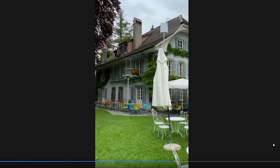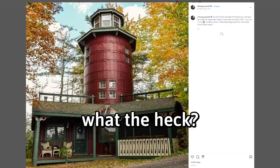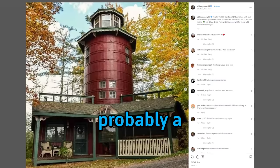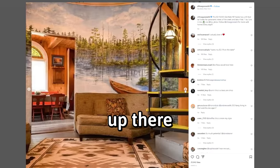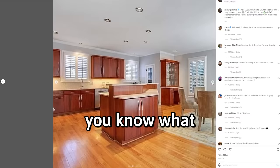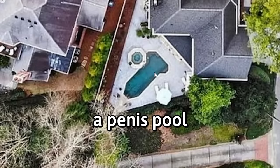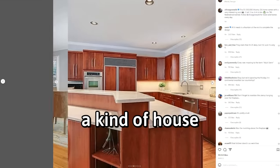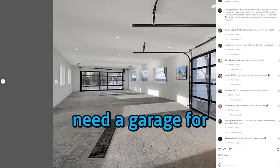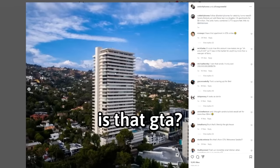White house — oh my god, it is a lighthouse! What do you think is up there? Probably a reading room. This does not look safe whatsoever — it's got rocks around it, it's fine. It looks like a house I would make in Sims, and then I would make somebody drown in it. Is that a house on an island? What do you need a garage for on an island? It's the thought that counts. Is that GTA? It's my GTA house — how does she have it? I own that condo.